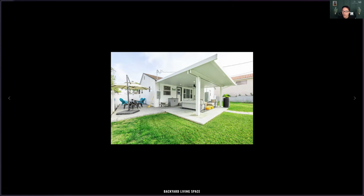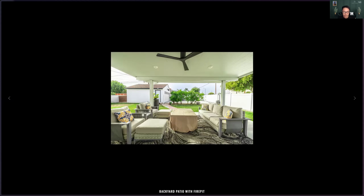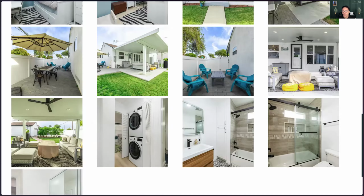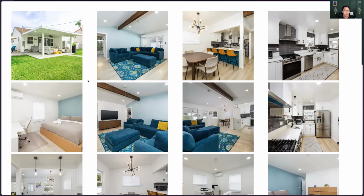And then if I could find an angle of it, this is kind of like if you're under the patio, looking out to the garage and the rest of the backyard. So really nice backyard, large backyard, which is great again for families, which are a very common tenant type for three-bedroom rentals. So this property has been rented for as high as $9,000 a month for an insurance booking last year. Other bookings besides insurance usually get this one around 7,000 to 8,000 a month. So yeah, a great example of a well-performing three-bed midterm rental.